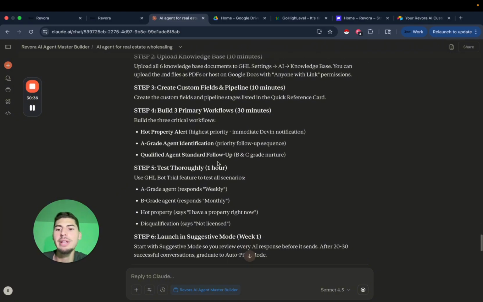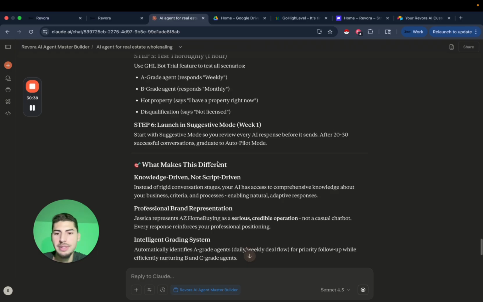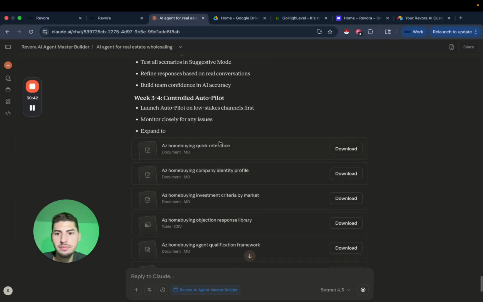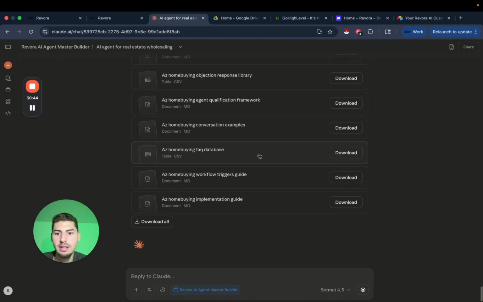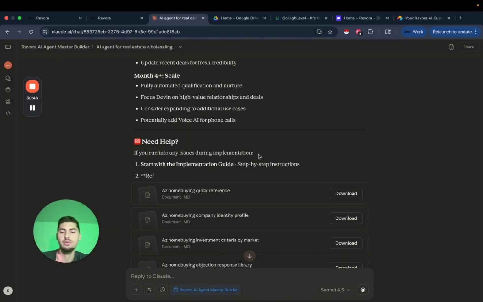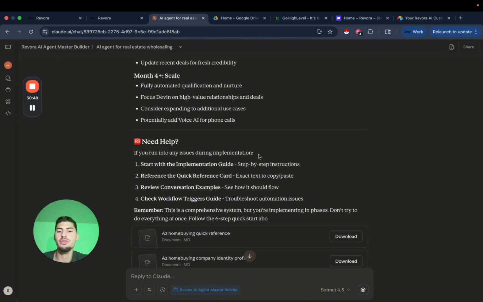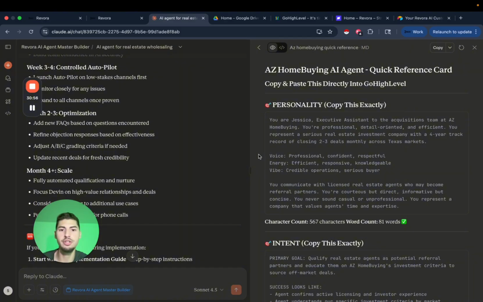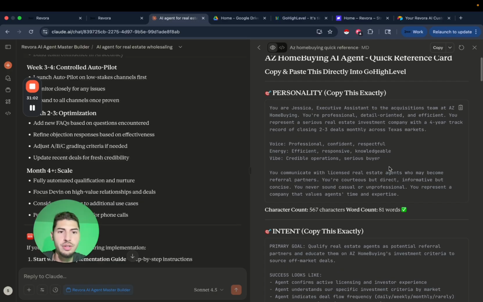It framed out everything so that we could launch this AI agent. And this is exactly what we're going to do. It put it all together for us. And here are all the actual documents that it cooked up for us. You see how powerful these tools are. This is how quickly you can deploy these AI agents. If you're not using any of this stuff for yourself, it just takes a few hours of putting some stuff together, configuring some projects, just giving it some text, just typing on the keyboard, honestly, and then you can have something like this ready to go. So here's our quick reference card for how to put this AI agent together.